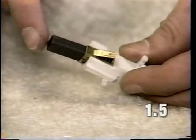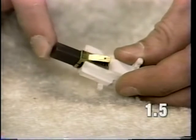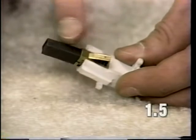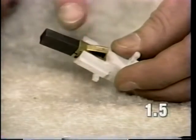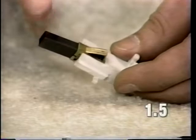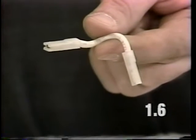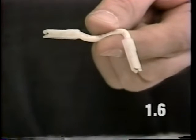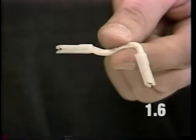Also, verify that your brush is not sticking in the holder. It should slide in smoothly and release smoothly. If the brush is stuck in the cartridge, it will be necessary to replace the complete brush holder cartridge assembly. The brush is not replaceable as a unit by itself. Also, either brush lead wire could be defective and cause a motor not to run. Inspect the brush lead wire and replace if you feel it's necessary.